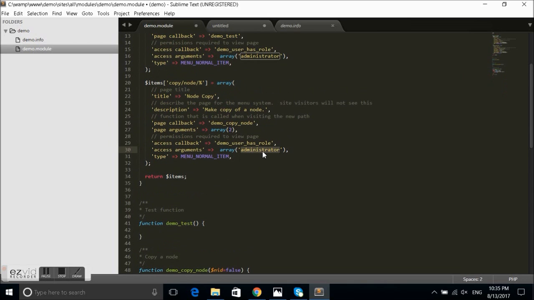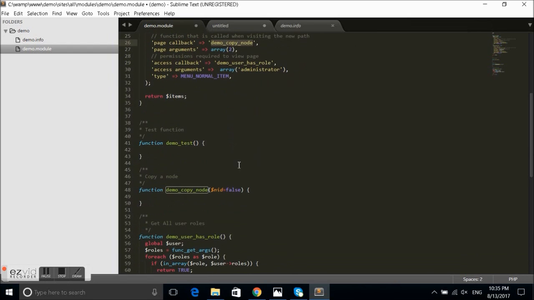You can have a look again: this is the path you have specified, and the argument you pass is your node ID. That ID gets passed to the page callback function as the page argument. That page callback function is this one, so the argument arrives here. So this is the function, and NID is passed here.